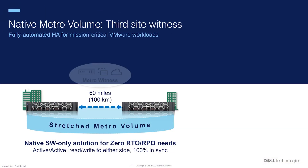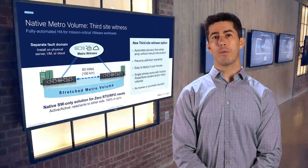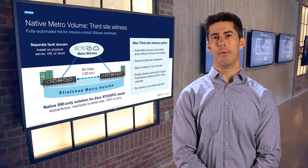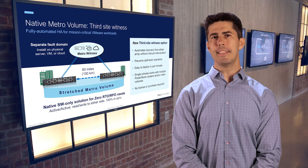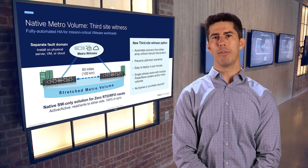The witness is a free add-on deployed as a virtual machine or on a bare metal server at a third site data center or in the cloud in just a matter of minutes. The PowerStore arrays keep in constant communication with the witness service, which then replies to each array operating as an external arbitrator for the metro environment. If a failure occurs, the PowerStore array from the active site can contact the witness for assistance on the decision-making process on where to resume I/O. The surviving PowerStore array then uses that feedback to maintain storage availability. This added layer of intelligence enhances data resiliency and the reliability of failover decisions by preventing split-brain issues where data can get out of sync between sites when recovery operations bring both sites back online.